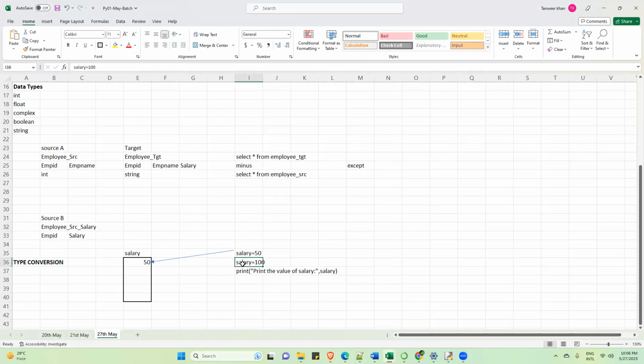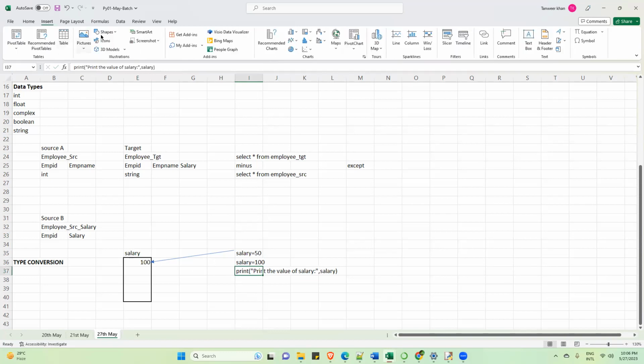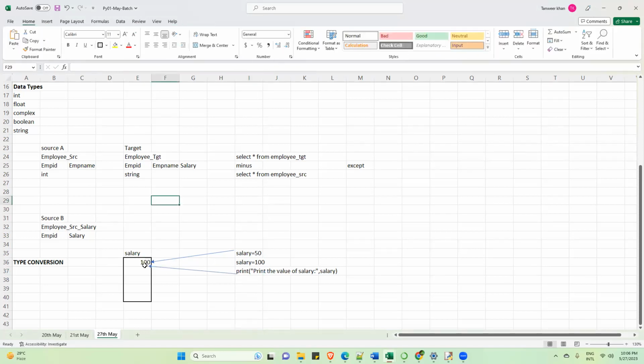But when the interpreter goes to the next line, salary equals 100, it will understand that Tanvir is telling it that in this salary variable, or the box, he wants to store 100 now. So the 50 will be overridden by this 100. Now when you tell it to print the value of salary, this print still refers to this only. He will find here the value is 100, and that's why it will display 100 to you. Is that clear?